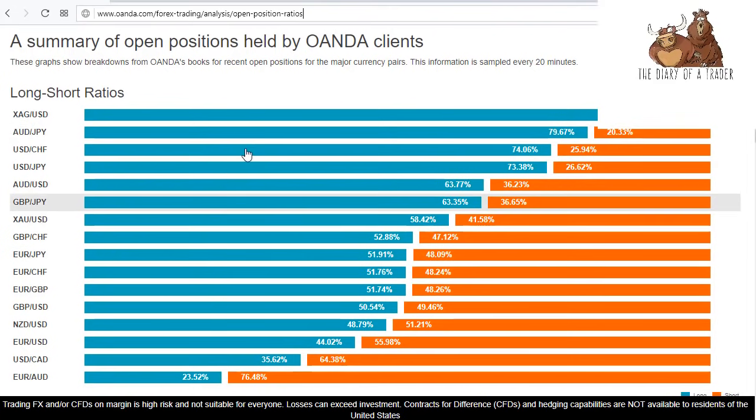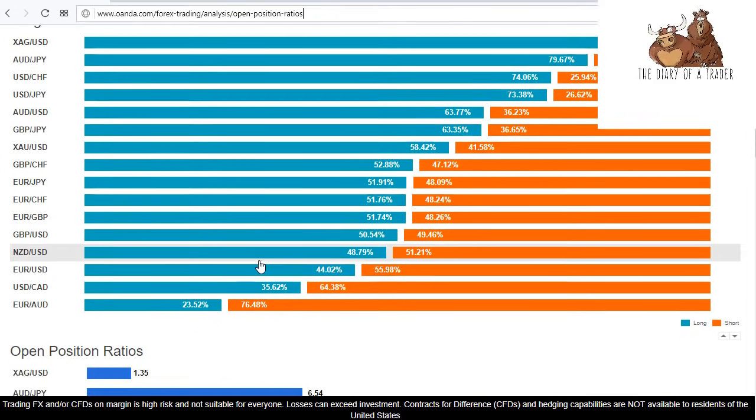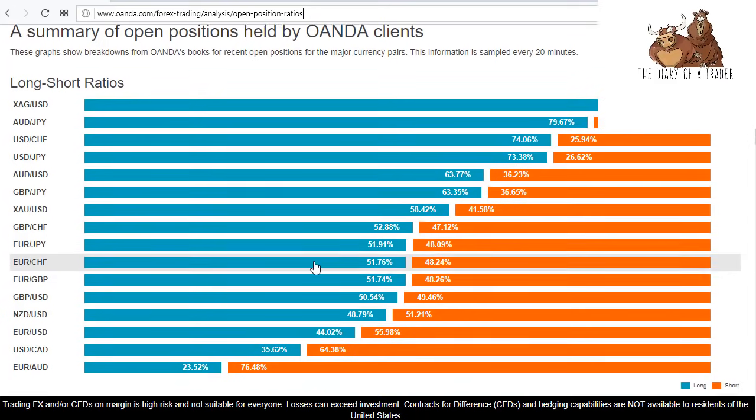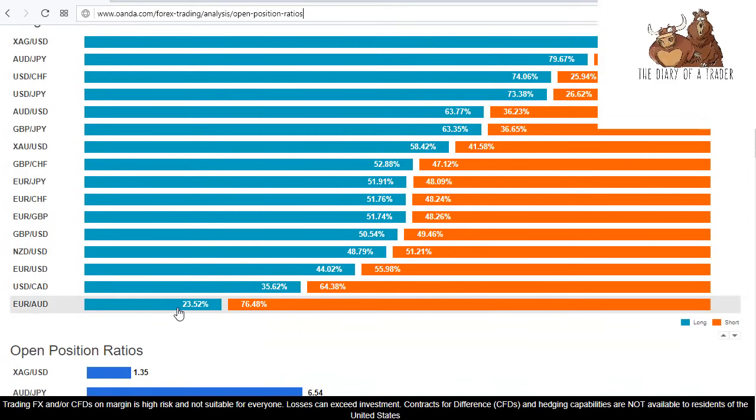And you can see that the green turquoise here is long and that's short. So it tells you that Euro Aussie, their overwhelming percentage of traders are short of this pair. Now, this is a secondary indicator. This is not something that you just jump right into willy-nilly, but as a general rule, retail traders lose money, and those traders tend to be wrong more often than right.